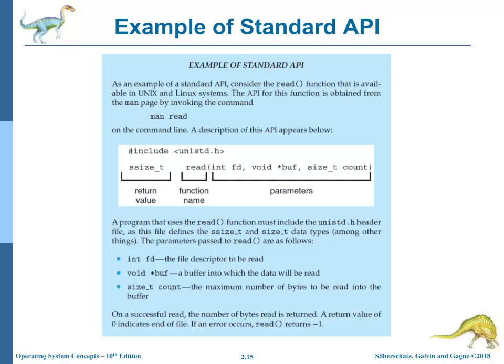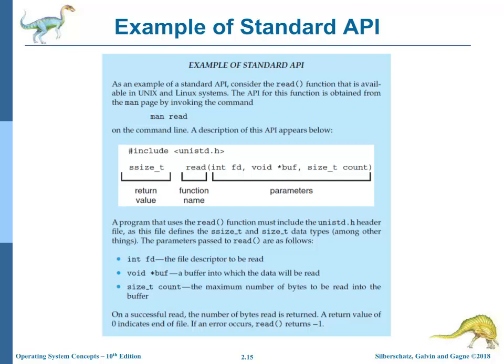In Unix or Linux, if you type man read, man being the manual, the read function will show. First, you must include the unistd.h header in the program to use the read function. For the definition of this function, first comes the return type, then its function name. After that are the parameters. Integer fd means the file descriptor to be read.